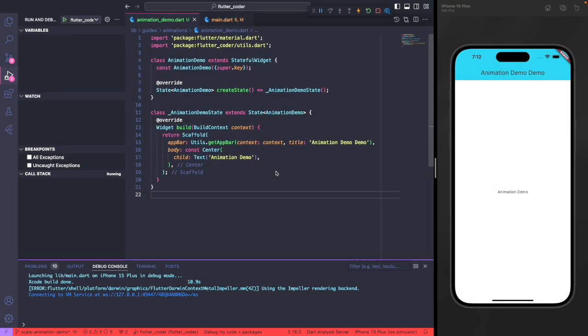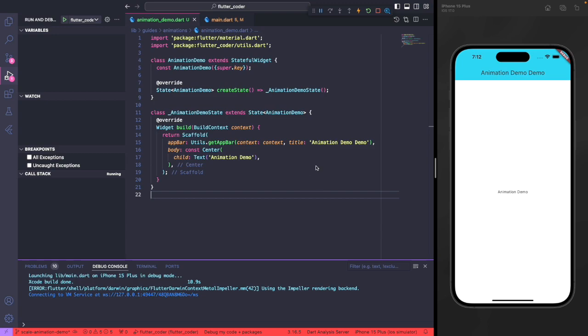In the last video, we saw how to display a material banner in our Flutter application between the app bar and the scaffold. Before that, we saw how to display snack bars in our Flutter mobile application. Moving forward, we will be seeing different videos about animations, and we will be starting with simple animation in Flutter. So let's start with that.